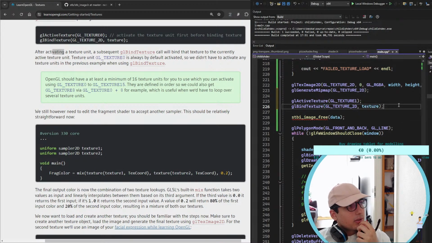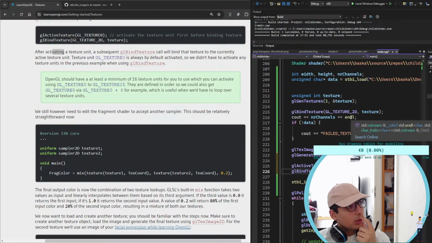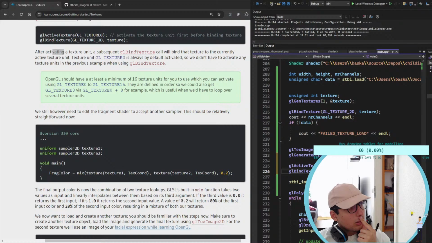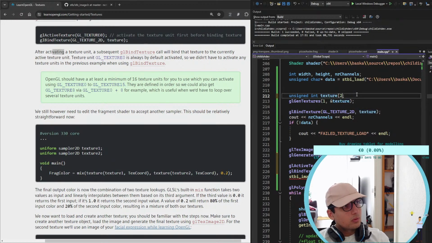And what is our texture? Like this, texture array of 2.